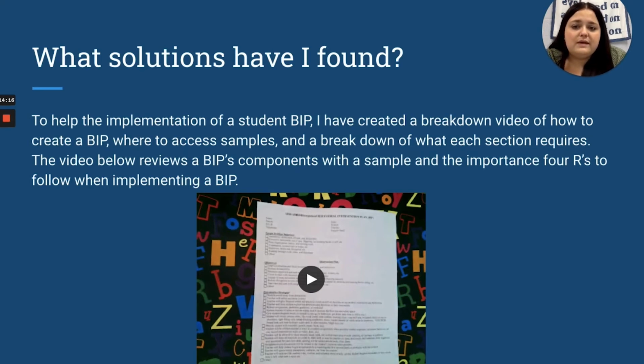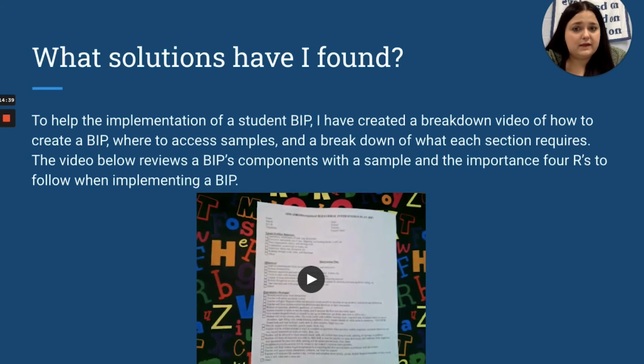One of the big things, and you can see there at the bottom, that third portion down is a very large section, and something that I talk about in that video is that you don't want to overwhelm yourself as a teacher or your regular ed teacher, and you also really don't want to overwhelm the student. You want to make it in bite-sized chunks, things that you know that they can reach and things that you know that they can achieve.